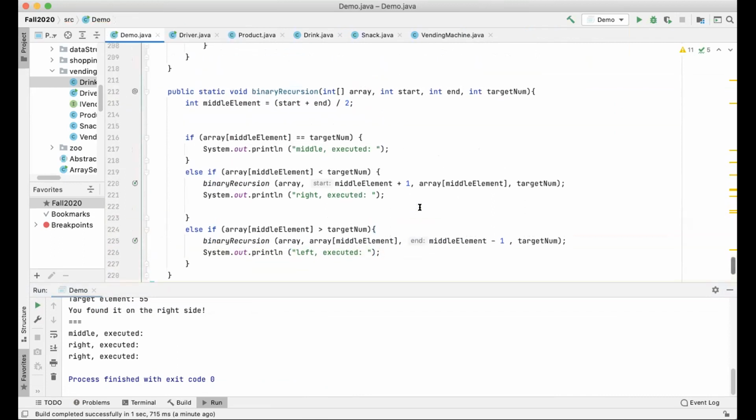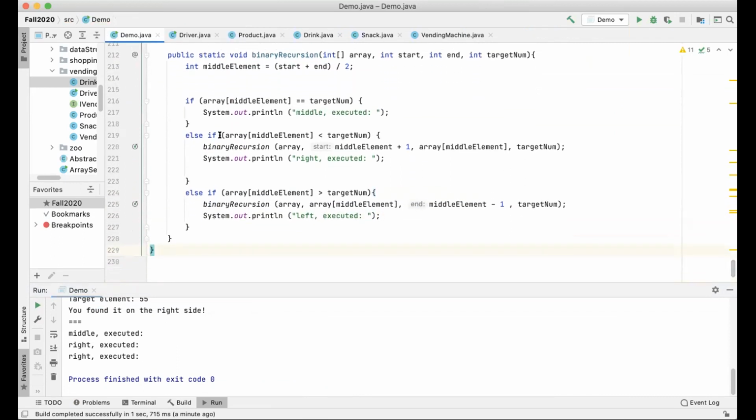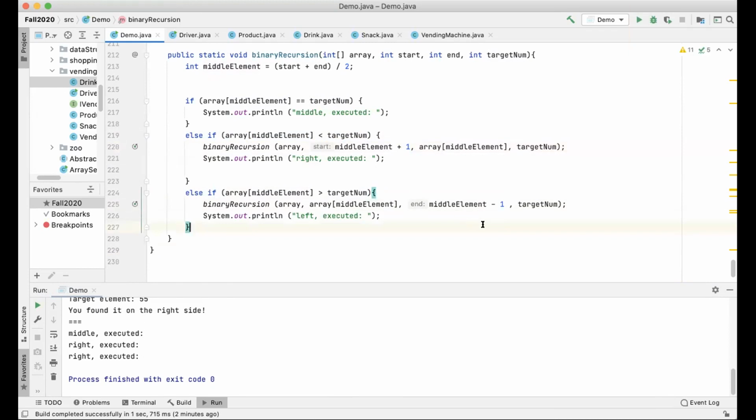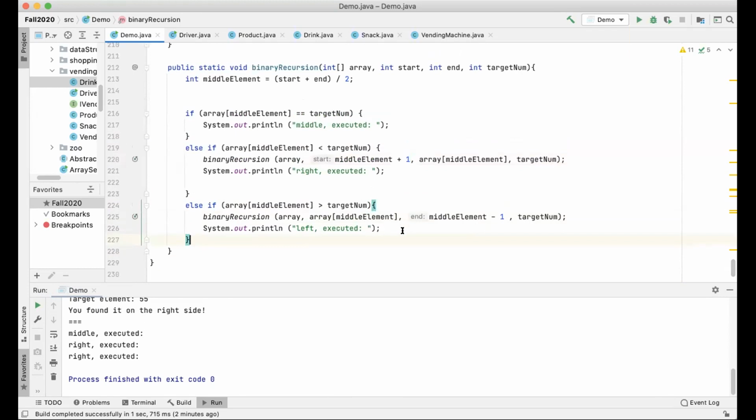If my target is bigger than the middle element, then I just added 1 to the middle element. So I kind of created that recursion so it adds up. And if target is less than the middle element, I subtracted 1 from the middle element to kind of go back on the array. So yes, it found it on the right side, I think.